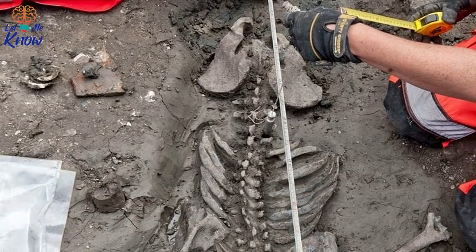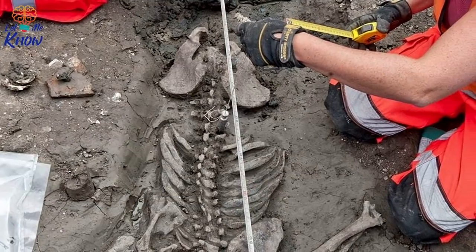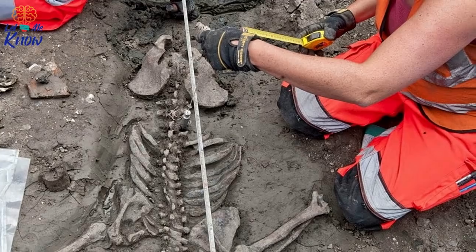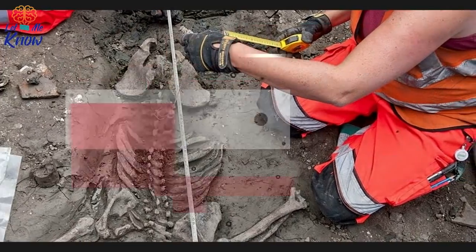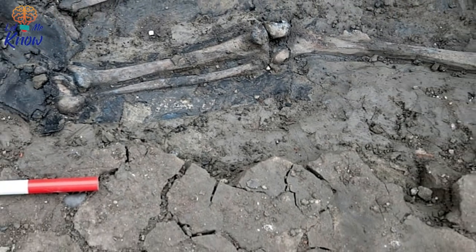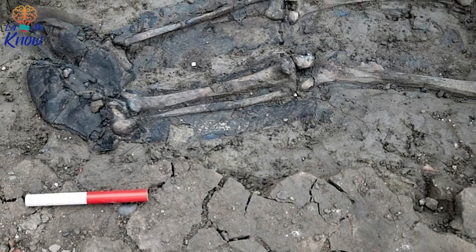This is part of why archaeological mitigation is important. This particular discovery was more than a piece of pottery or a Roman coin. It was a human skeleton. The skeleton was found lying on its front with its head turned and one arm bending above it. The position could mean that the man had fallen into the water, perhaps while standing on Bermondsey Wall. It could mean he was pushed, but we may never know for sure.